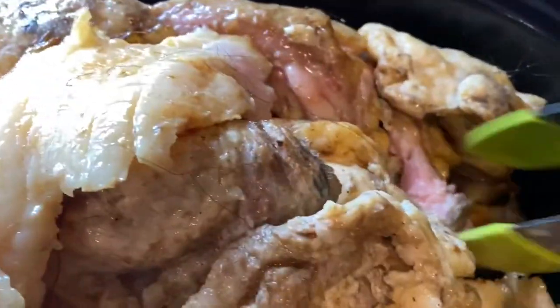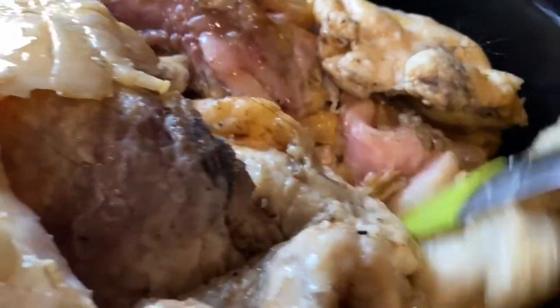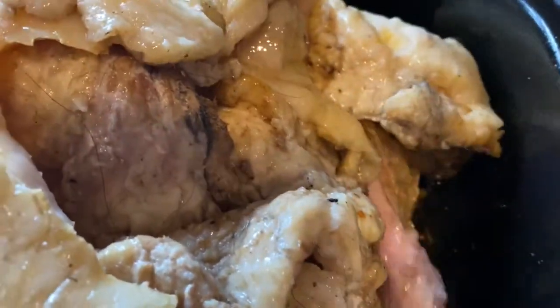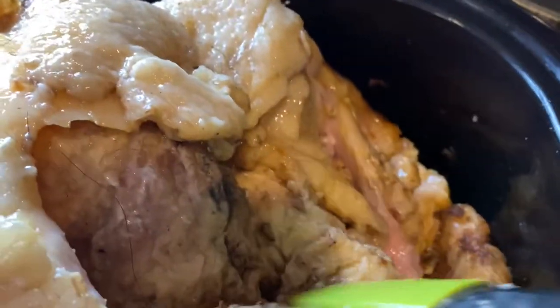I've left this about 20 minutes and I pulled this piece up from the bottom so you can see how it's kind of singeing. I don't want that, but you can already see the amount of liquid that's melting. It's important to keep rotating this so it's not going to singe. The last thing I want is soap that smells like bacon.